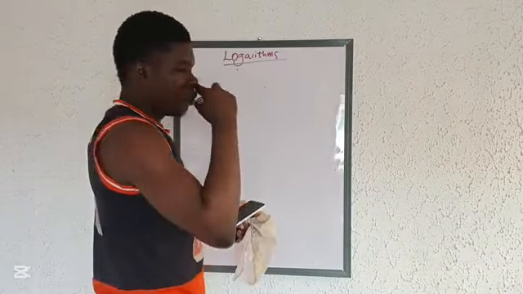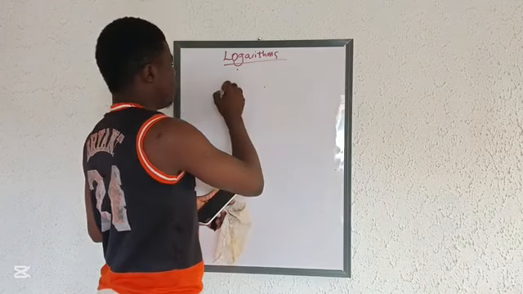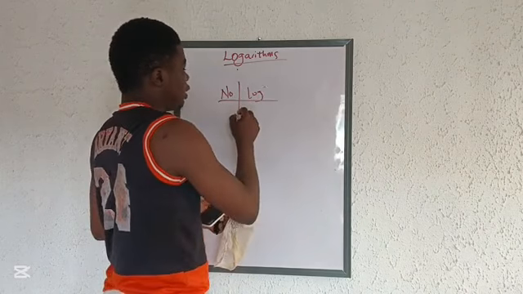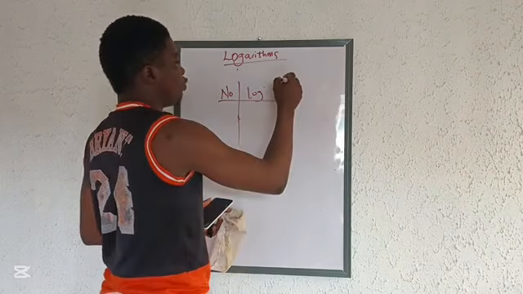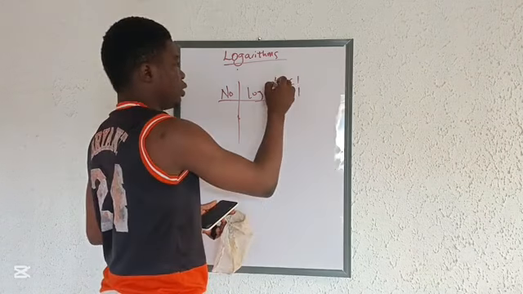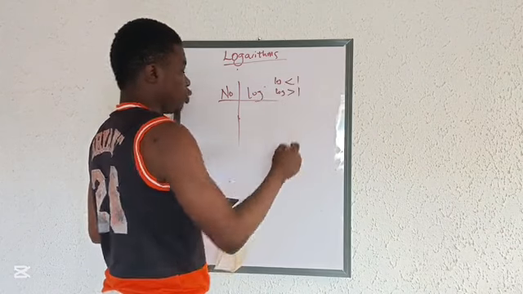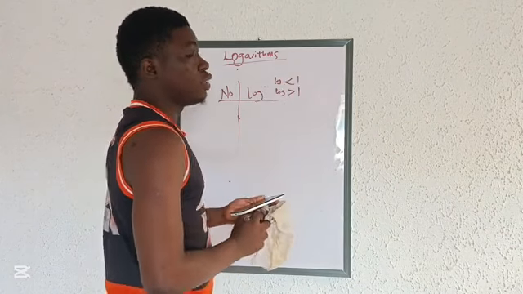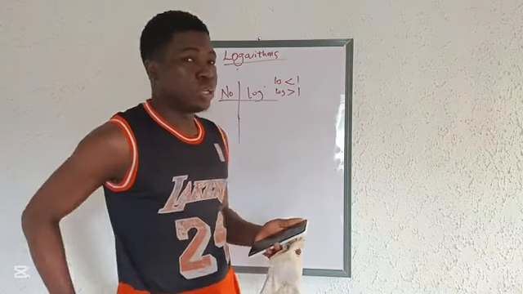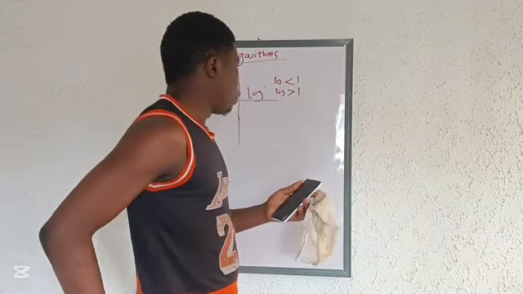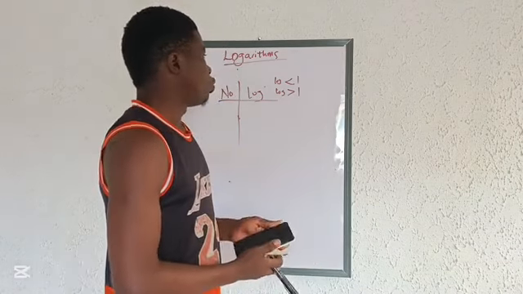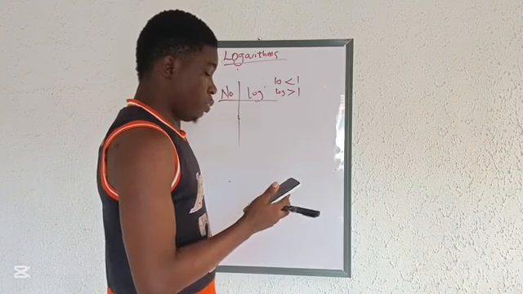Now, what do I mean? There are times when we see something like numbers and log, right? I'll be explaining what it means for a logarithm's number to be less than one and greater than one. Now we are supposed to use our four-figure table, but I'll be using the calculator on my phone, because I don't really have a four-figure table here with me.